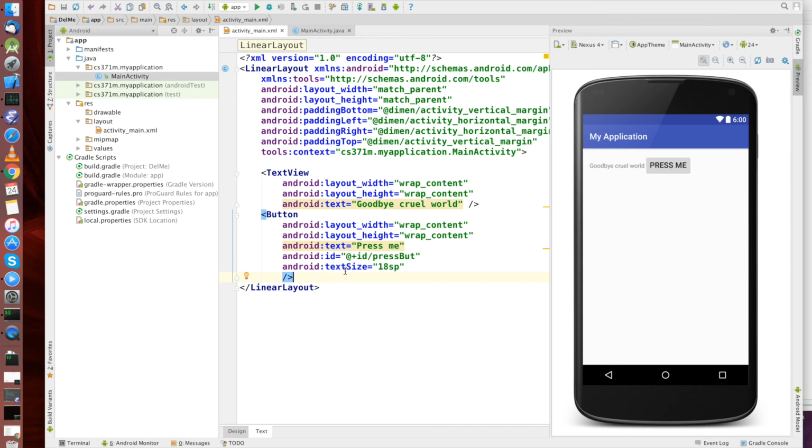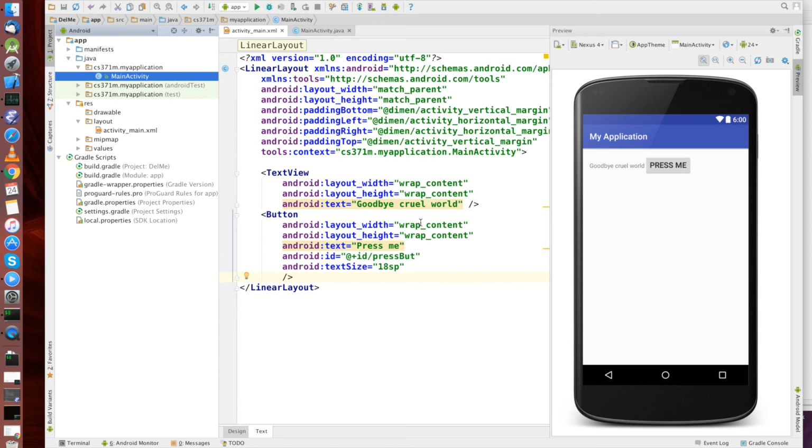Okay, so we just specified the text size up here. We have some text here. We'll talk about the toolbar, which is over here. And you'll see that this linear layout, which I think defaults to horizontal, lays out the text view and then the button, because the text view is here and the button is here. So far all we've done is add some data in this layout file, which specifies what our app looks like. And now we're going to go over here and actually write some code.